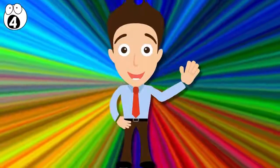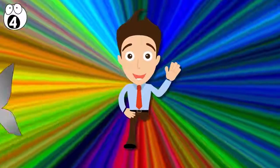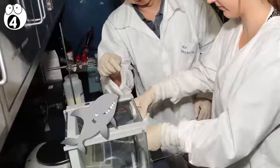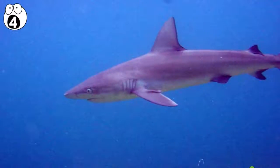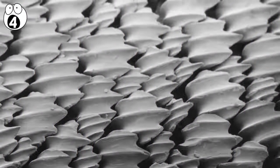When you think about sharks and hospitals, you probably think of someone going to the hospital after being bitten by a shark. But sharks have helped scientists take a bite out of bacteria in hospitals. The Galapagos shark is very slow moving, but barnacles don't build up on its skin, and bacteria doesn't stick to it either. Its skin is made up of denticles, small tooth or bristle-like protuberances.